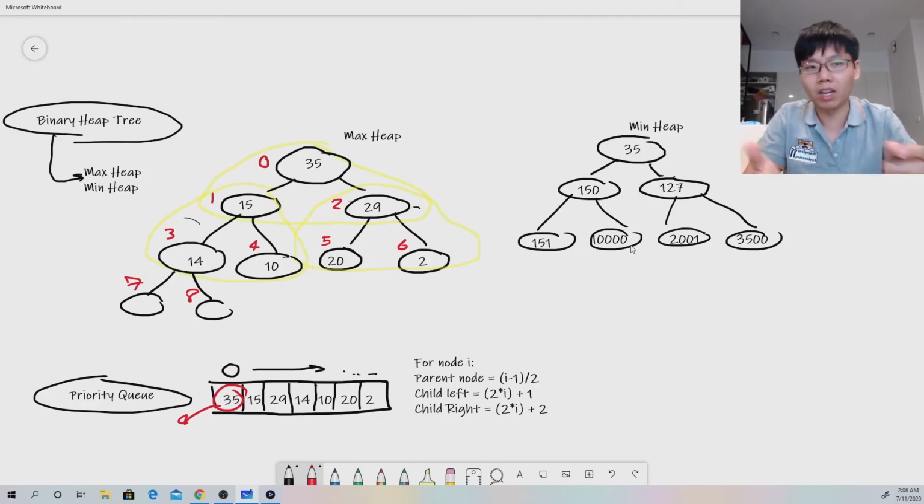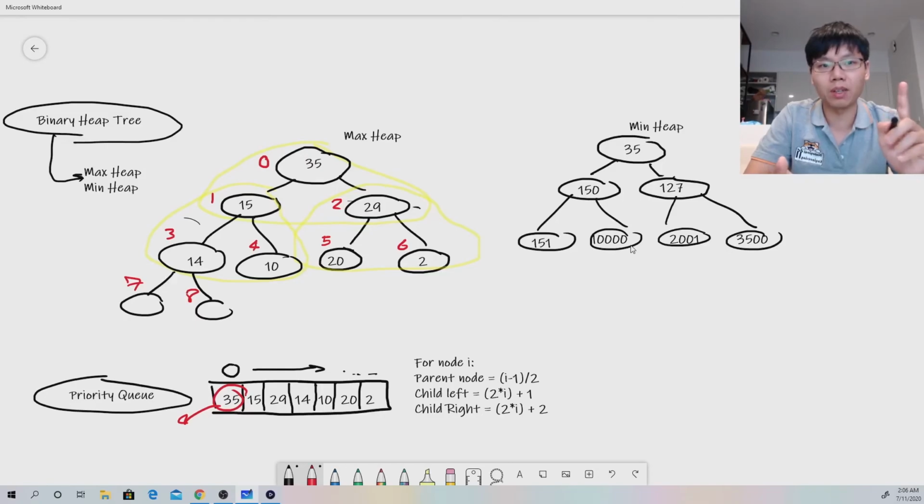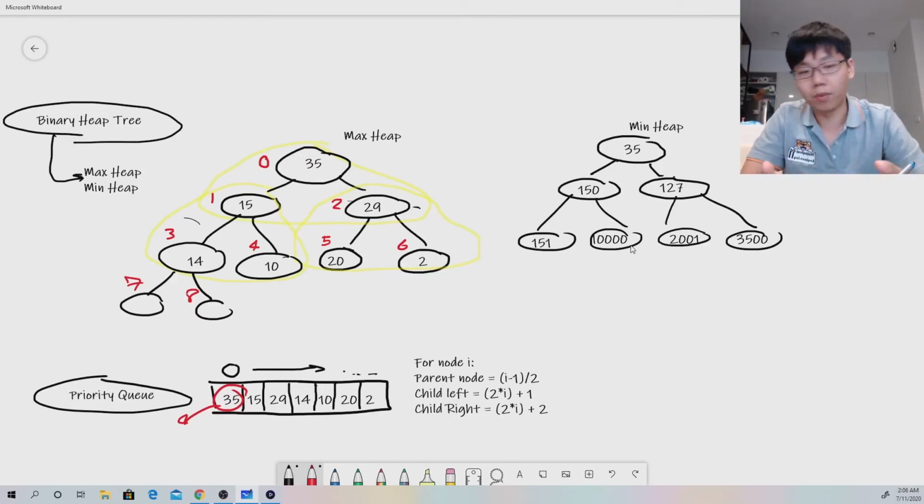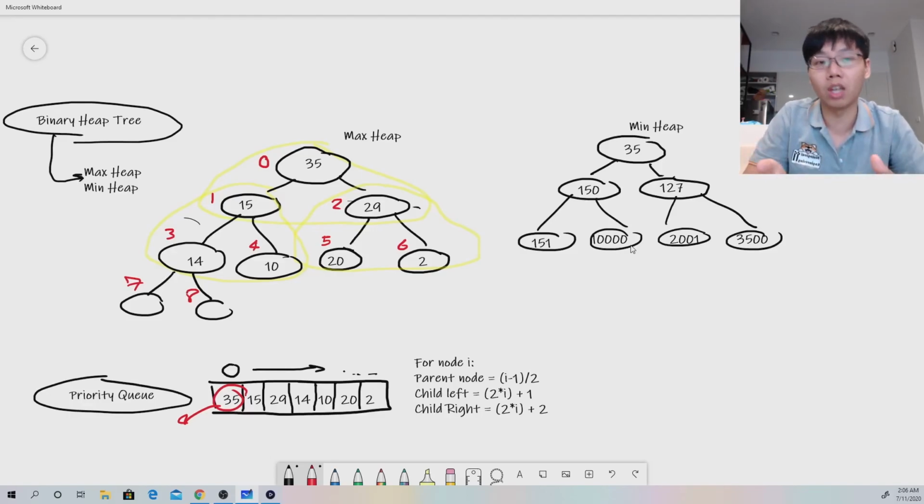You need to learn this data structure and memorize it, because whenever you take a microcomputer class, microcontroller class, or operating system class, they're going to use the heap data structure a lot to work as a scheduler of the CPU itself. Okay, that's all for today.